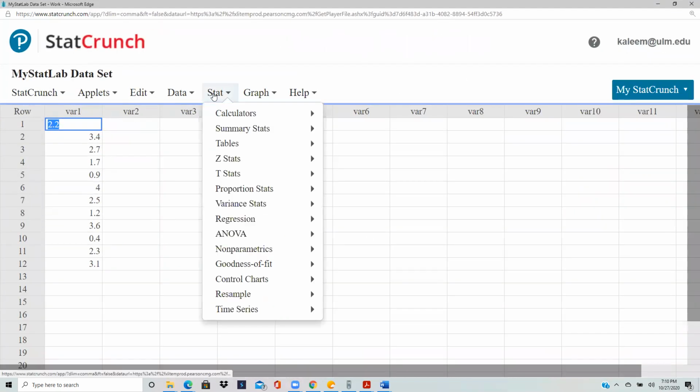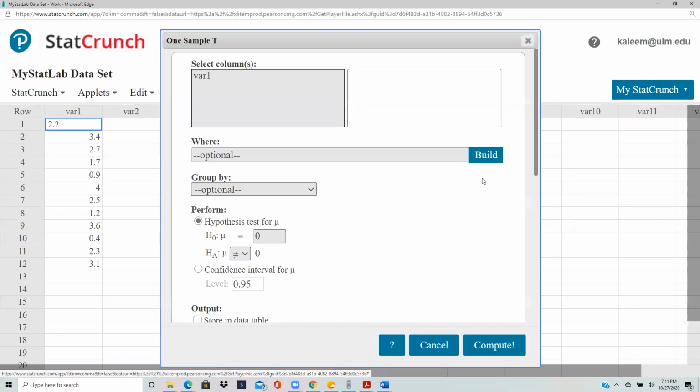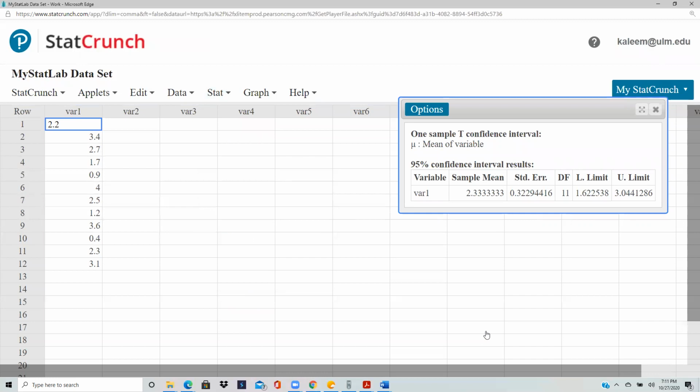So you will do stats, t-stats, confidence interval for means, one sample, and this one is with data. You select the column, you select the confidence level, and that's it, you compute.